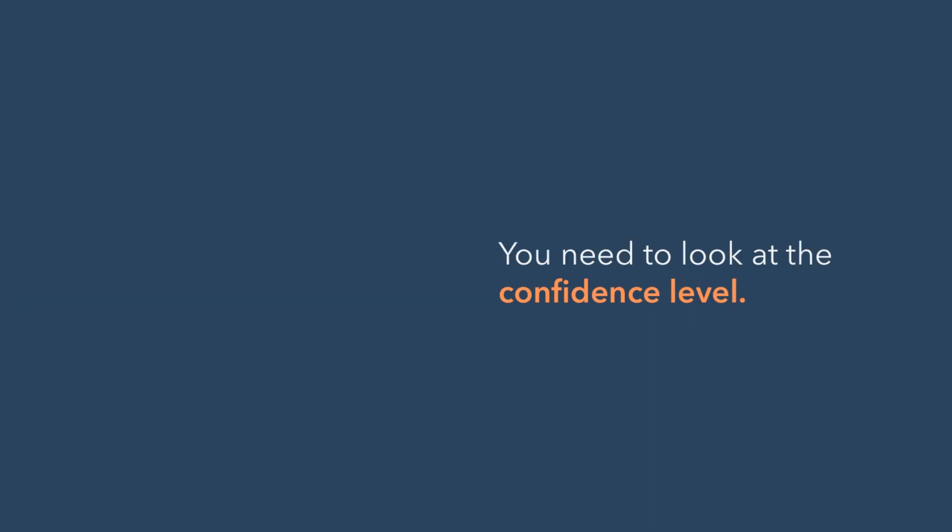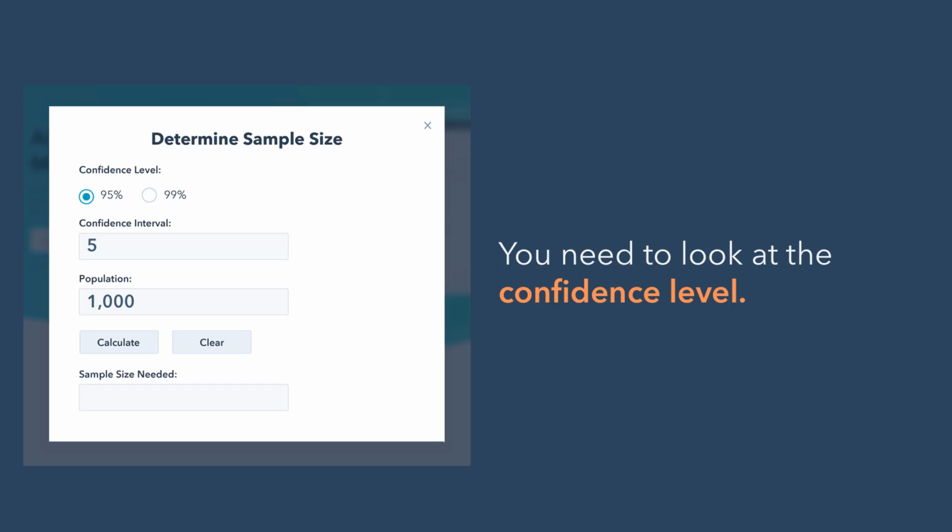And lastly, you need to look at the confidence level. This tells you how sure you can be that your sample results lie within the confidence interval. The lower the percentage, the less sure you can be about the results. The higher the percentage, the more people you'll need in your sample size to test. For example, in HubSpot, the A/B testing tool uses 85% confidence level to determine a winner. In a tool like this, you can choose 95% as a base.